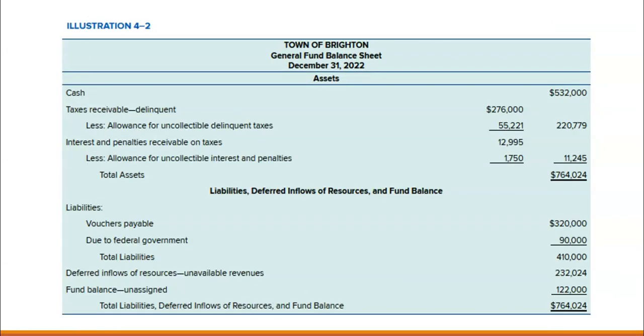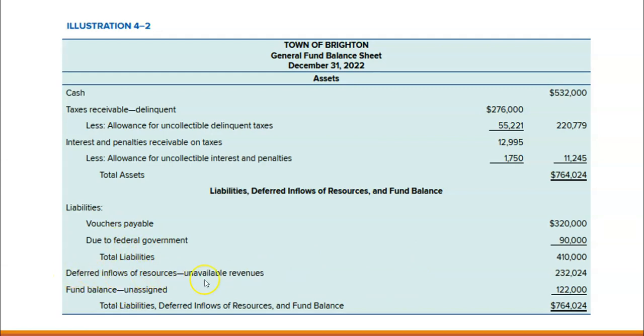Then we have a general fund balance sheet. What we focus on for a balance sheet assets are things that are going to be cash immediately. So we're just talking about cash and cash equivalents on the balance sheet. As our assets are listed, it's not all of our assets. We don't have any long-term assets listed. This general fund balance sheet is just looking at things that are currently happening.